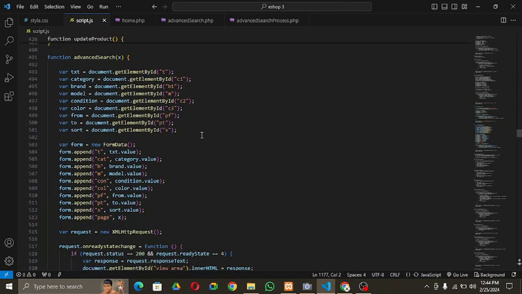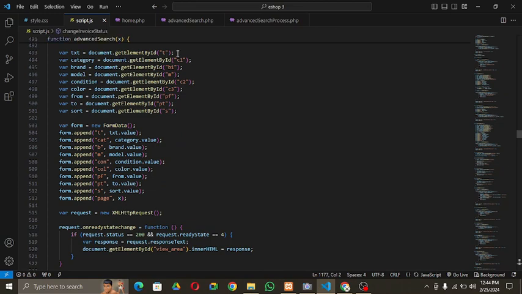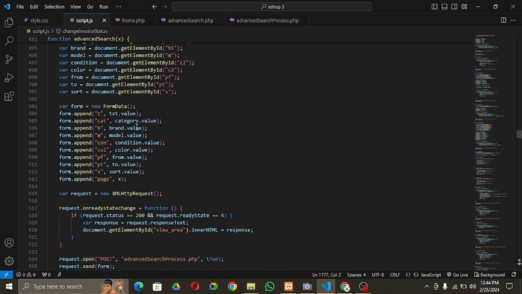And here we are. Here is the advanced search button, as you can see right here. Right here, I've given it some variables and the text argument, and I've used the get method to get the element, as you can see down here, and I've given it an ID as well. And down here we have the form data part as well.